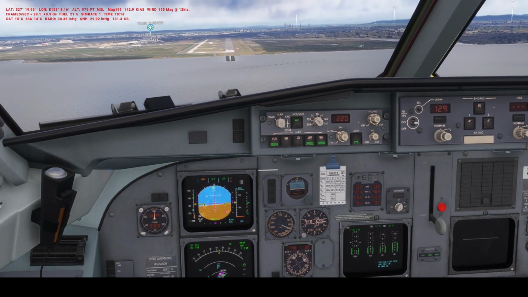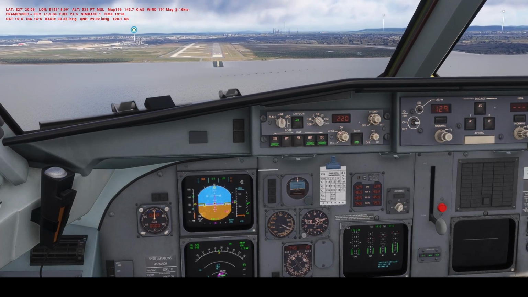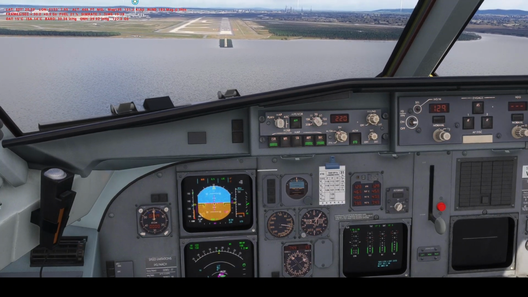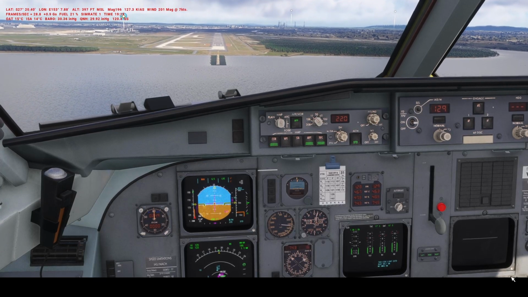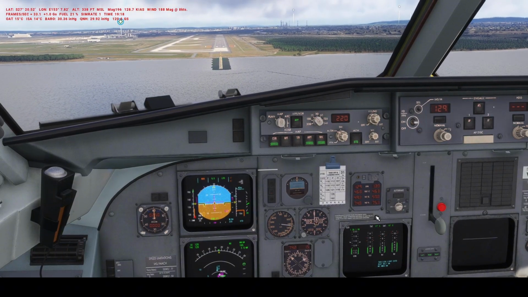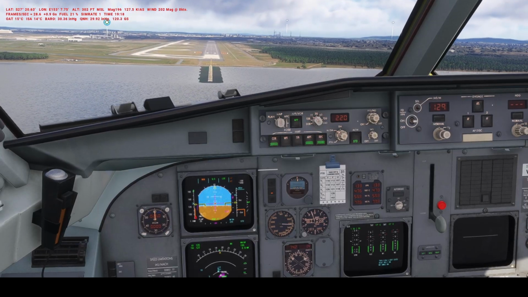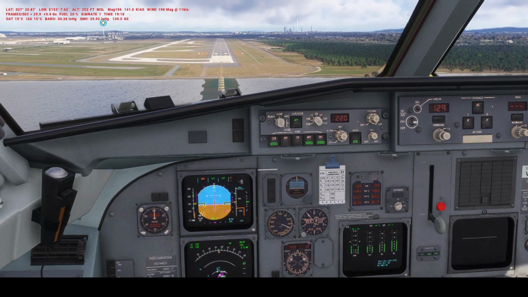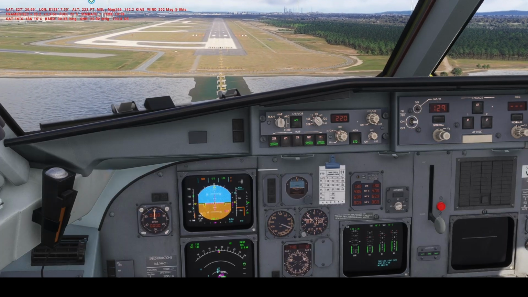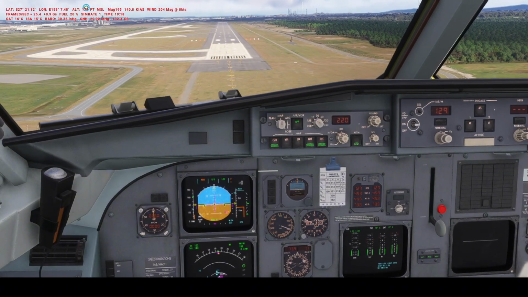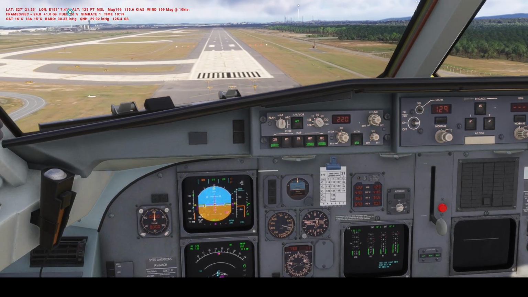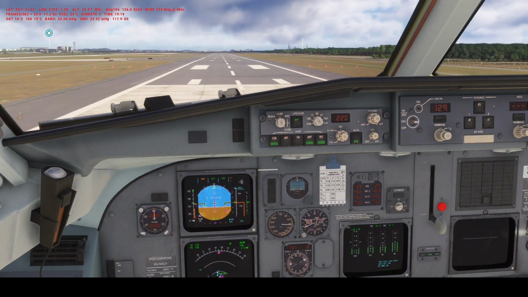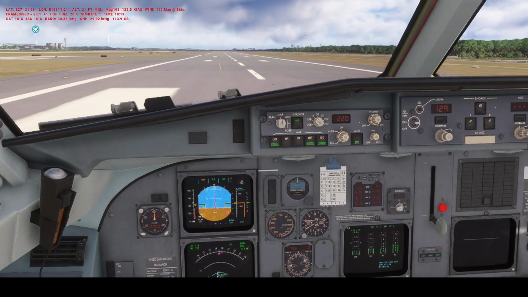Minimum. 500. Glide slope. 100. 50, 40, 30, 20, 10. Reverse.